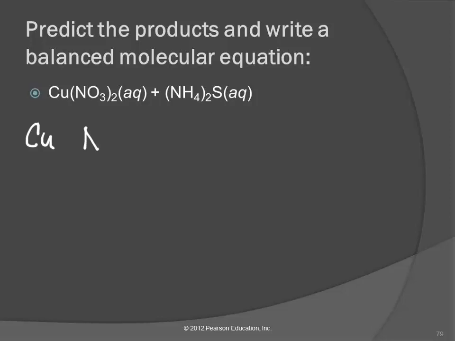Looking at this formula and dividing it into ions is something we learned how to do in Chapter 5. And I think some of you are still kind of iffy on that. This isn't going to go away. We're not just going to forget about that. It's going to keep showing up. You've got to figure it out. Nitrate ion has a -1 charge. That's something you have to memorize. You just have to.